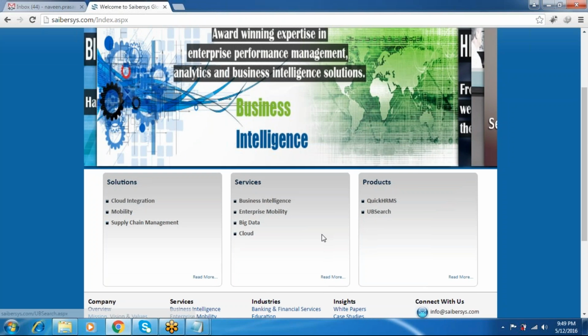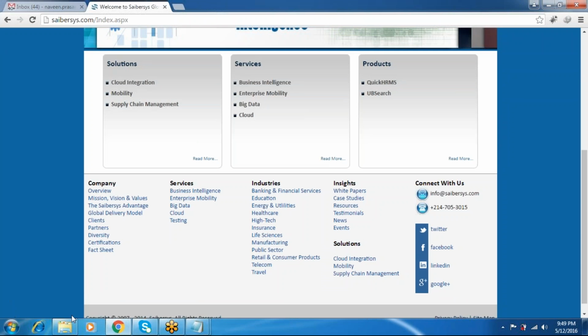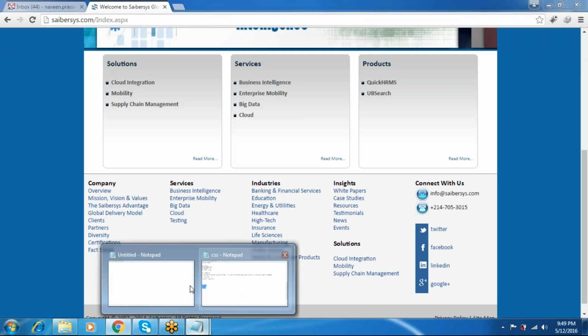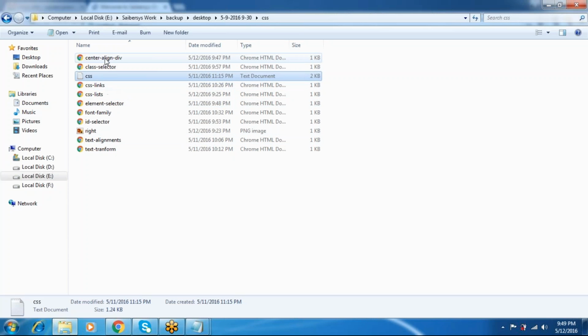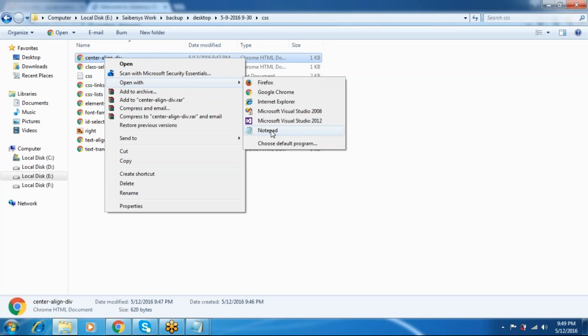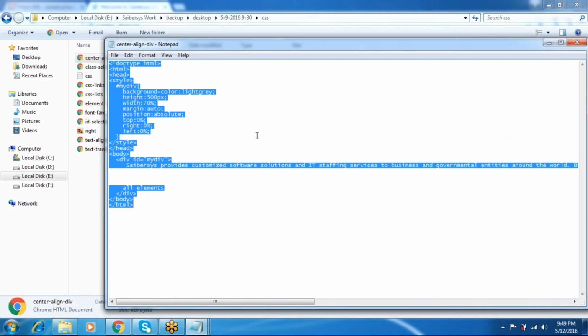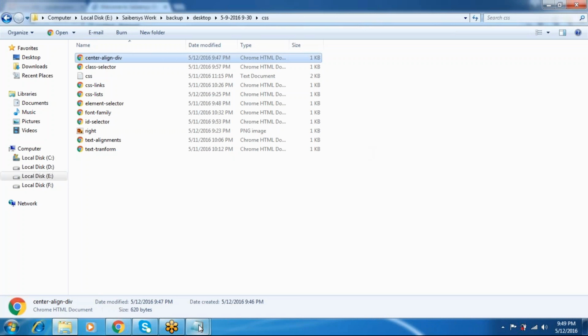Okay, like this. So for this, write CSS same like the center div, but some difference is there.